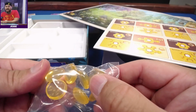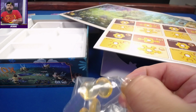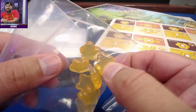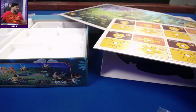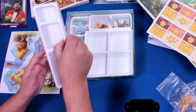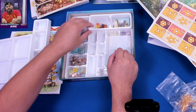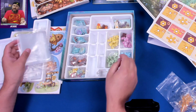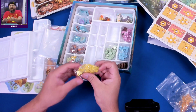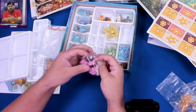This one's the most basic, kind of looks like the misshapen marbles, but it is that squishy material still. And just a glob of honey there. All different kinds of honey, I guess. All right, this more deluxe stuff. We got the trays. More trays. We got bags. We got little bees. All these the same? Yeah, kind of.